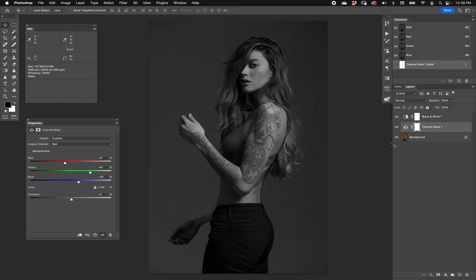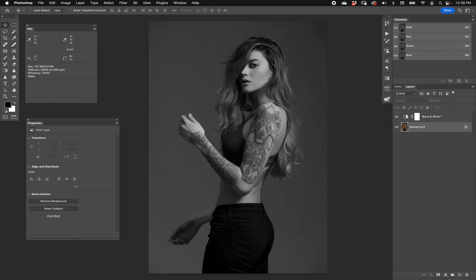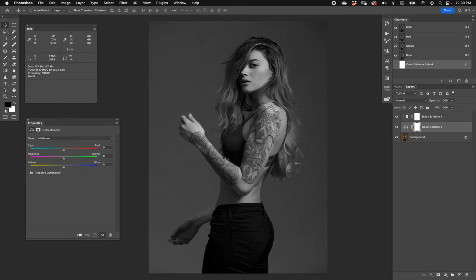So add a channel mixer underneath the black and white conversion layer. Add a curves and use the RGB channels, and levels and use the RGB channels. There's so many ways you can play around with this. You could even technically put a hue and saturation layer. Oh, let's use a color balance. And then when you play with it, you get slightly different variations on things because you're changing colors underneath, but you're not just shifting more or less luminosity of each color. You're shifting the colors around.